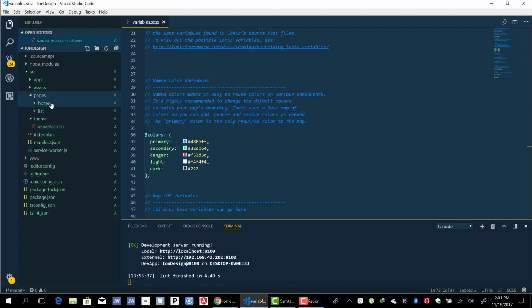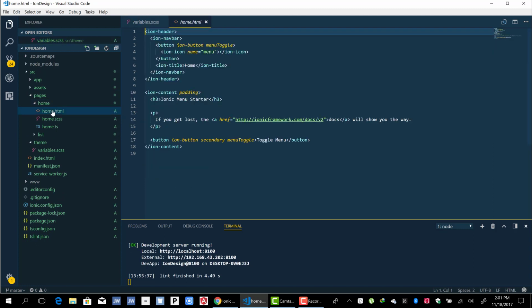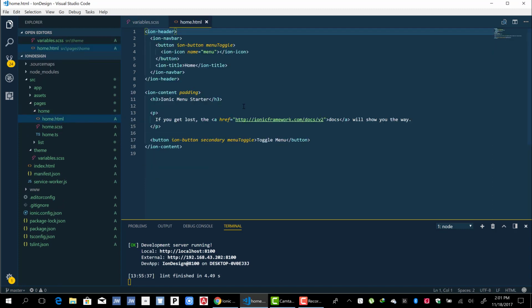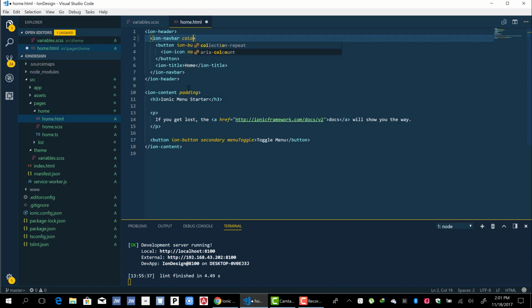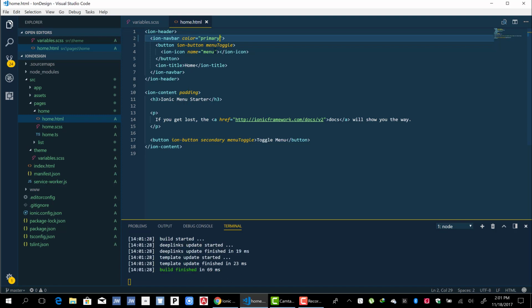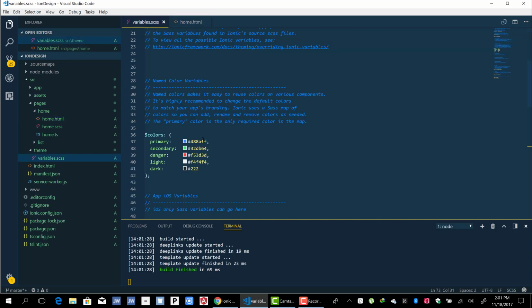Well, let's go into our, let's say, home page. Let's see how we can use them. So for example, the Ion navbar has a color attribute that we can use, and by just providing the name of the color like primary, like so, the background color would change to the primary color here.